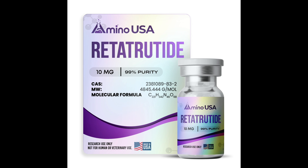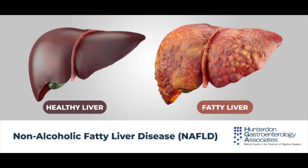And that brings us to the newest peptide in the weight and fat loss conversation, and that is retatrutide. The research so far for retatrutide is incredible. At the 48-week mark, participants were showing an average of 24% reduction in their body weight — one of the largest drops we've seen for those using peptides. Aside from body fat loss, we've also seen massive improvements in fatty liver disease using retatrutide. In my opinion, retatrutide is going to take over the market when it comes to improving not only body fat and weight, but helping with additional things like fatty liver disease. There's research still being done, but so far things are looking extremely promising.